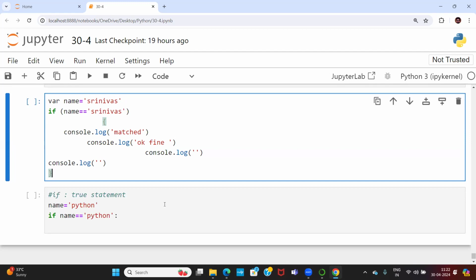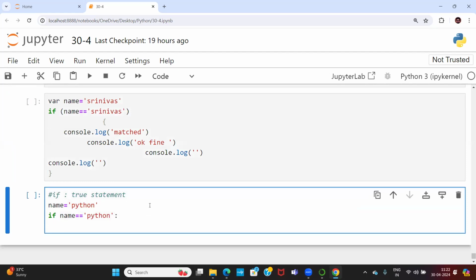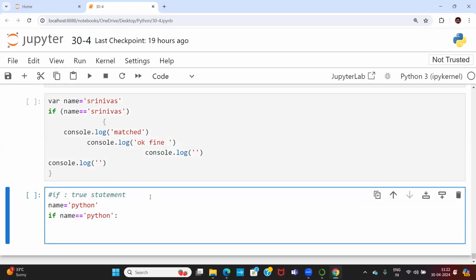That block of the code will start after the colon symbol. After the colon symbol, I just press enter. When I press enter, 4 spaces are taken where the cursor is blinking. In the next row, the cursor is blinking after the 4 spaces. Those 4 spaces I am not giving, Python automatically takes them.